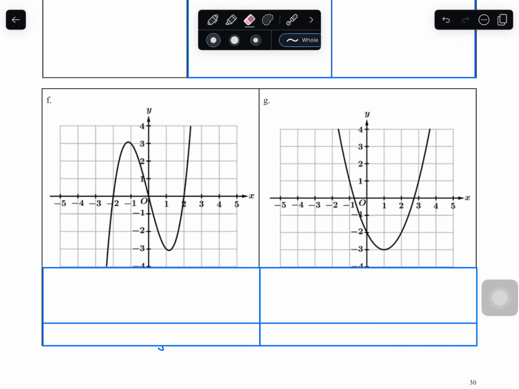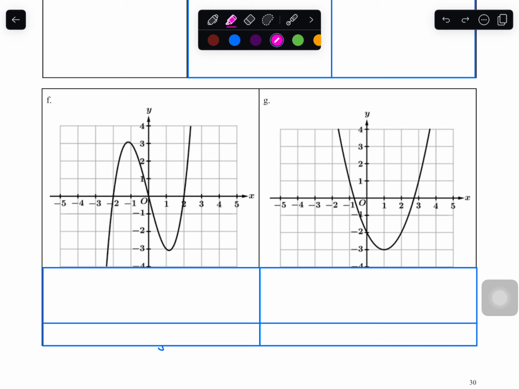Okay, here we go. So when I'm looking at this, the first thing I always do is look for the symmetry. Well, y-axis? Absolutely not, because this point right here would have to match up with a point somewhere right there, and that does not work out for me. So it is not an even function. I can cross that out.